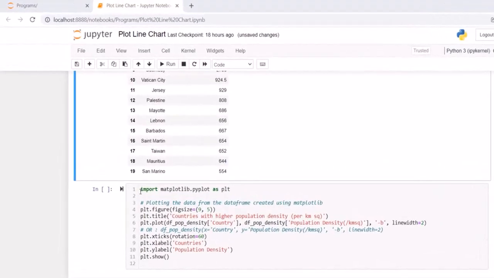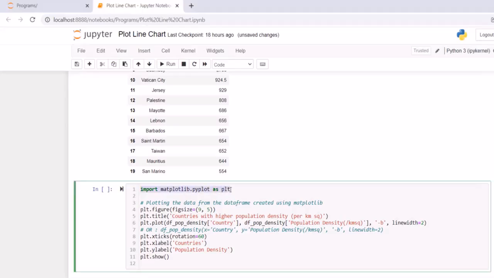Now I explain the second part of the code. Firstly I import the Matplotlib library with pyplot submodule. To set the figure size, we call the figure method and pass a fixed size parameter to it and set its width to 9 and height to 5. Then I use the title function to add a title to the plot. Next, we use the plot function of the pyplot module to plot a line in the data frame, or we can say the graph. We can also use the data frame's plot function instead.